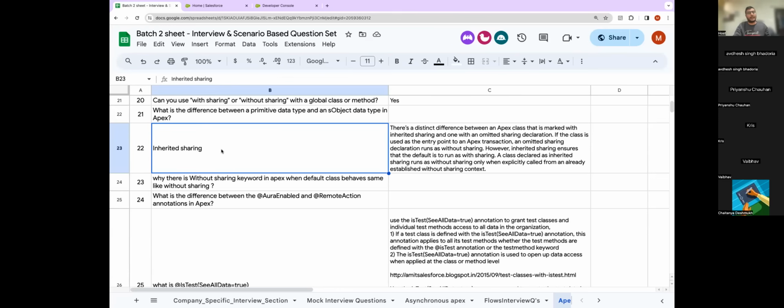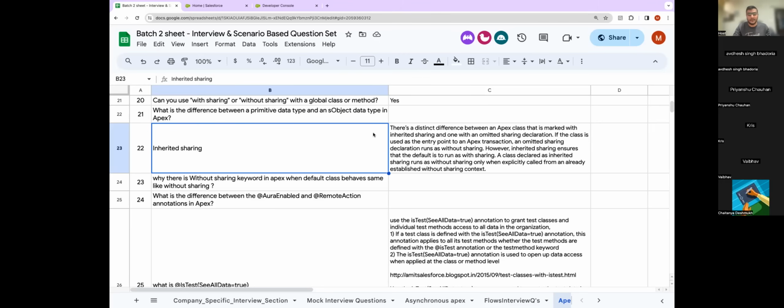All right. Inherited sharing, I have already explained. Inherited sharing is a kind of sharing which we use to dynamically determine the sharing context of a class. If we have defined inherited sharing in a class, and if another class is calling that class, then it will take the sharing context of the class which is calling it. If it is calling with sharing, then your class's sharing context will become with sharing. If another without sharing class is calling your class, then it will become without sharing. Because you have used inherited sharing, you have given an option to your class that it can run in both modes depending on which class is calling.